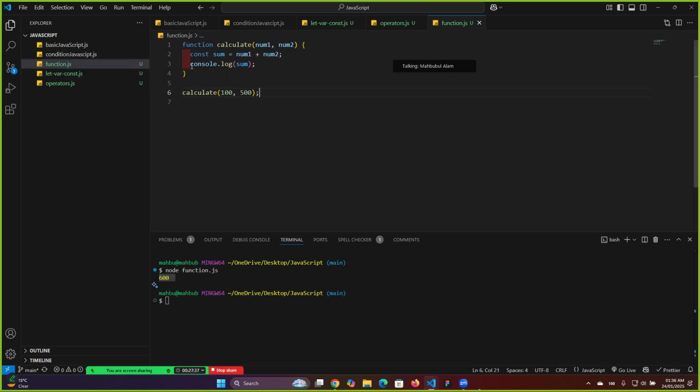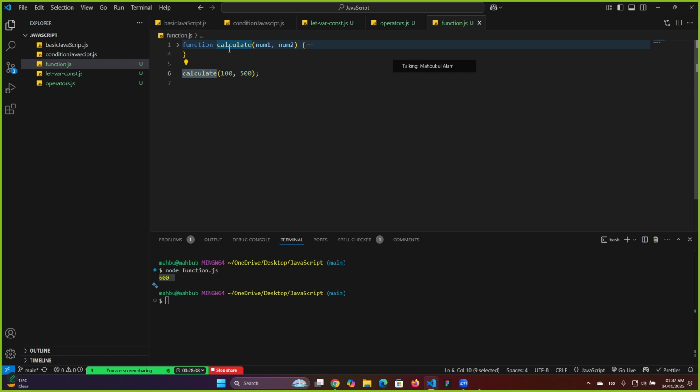When I run this file, it sees the function keyword and does not read the whole function body yet, ignoring it. Then it goes to line 5, then line 6. It looks at the name calculate. When it sees the brackets, it means this is a function call. It searches this file for a function with this name.